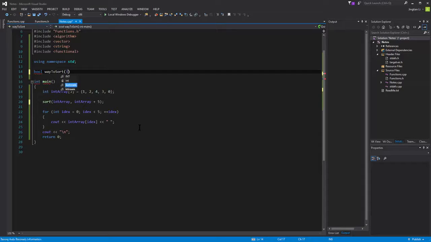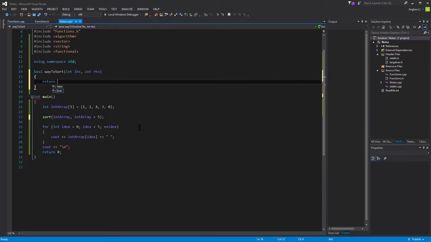Now you have to give it two arguments. The argument type has to be the type of the item of the container you're going to sort, so in our case it's int. So int left hand side, int right hand side. If we want to sort from the biggest to the smallest, we return left hand side is bigger than the right hand side.